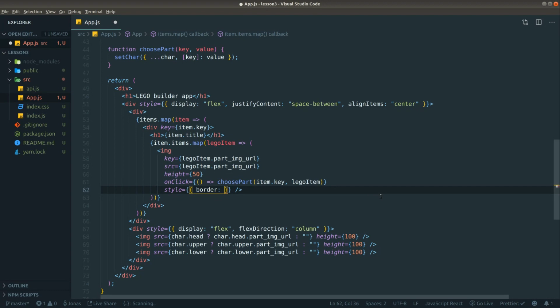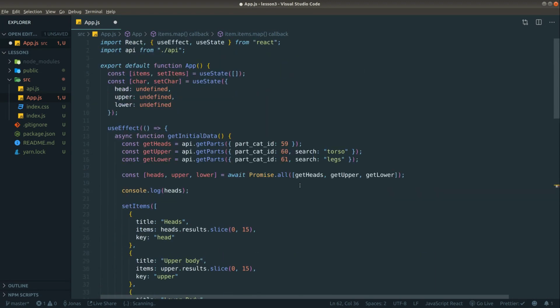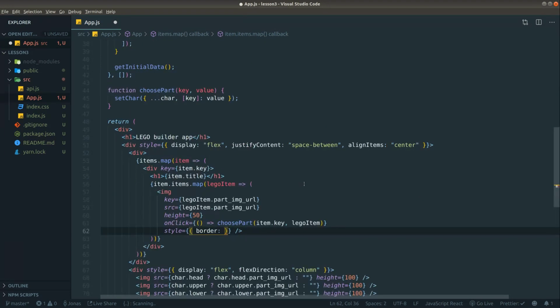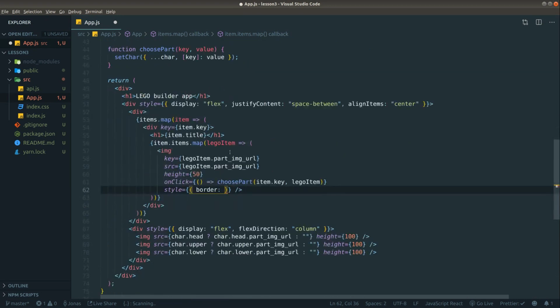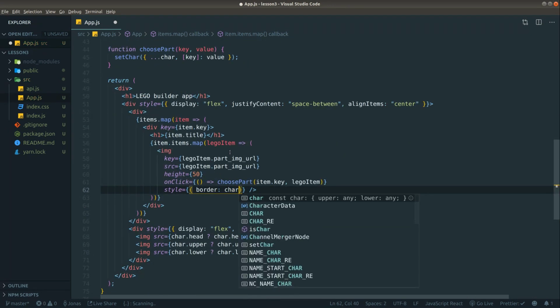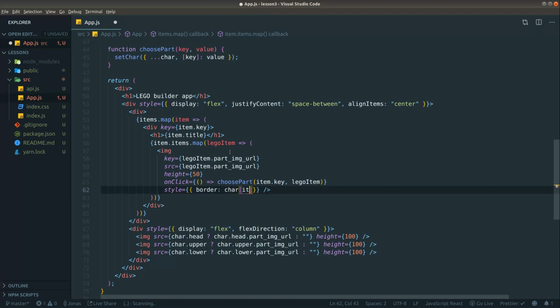If we look in our character object, we can check whether character and then the given key is equal to the item we're currently at. If that one is equal, we know it's selected, and then we can add some highlighted border.